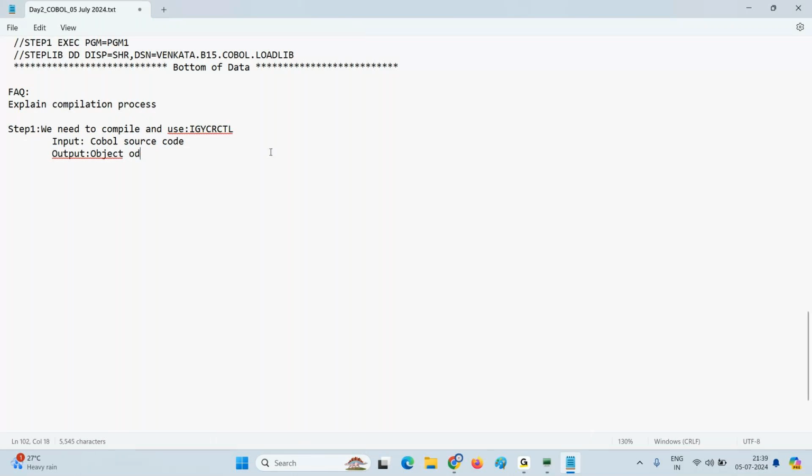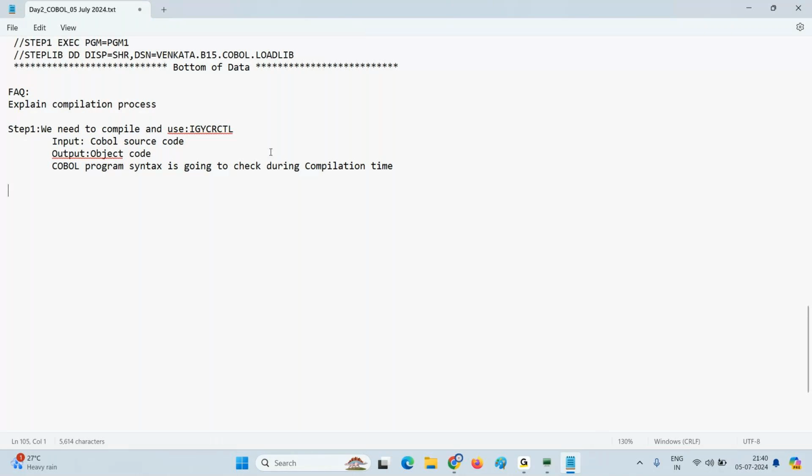During compilation, if there are any errors, it is going to throw them. The COBOL program syntax is checked during compilation time. Even if you don't follow the COBOL syntax rules, we will get an error in step one. So this is all about step one.